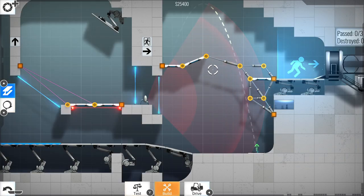No, there's no way that holds. How the fuck do I... How do I give this support?